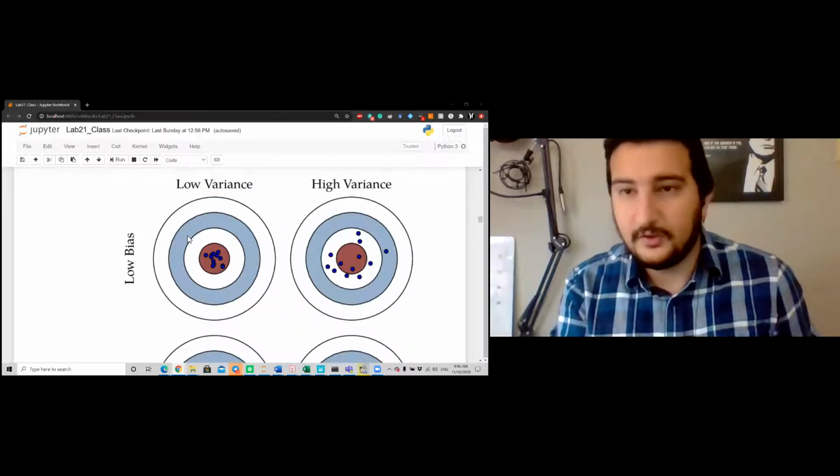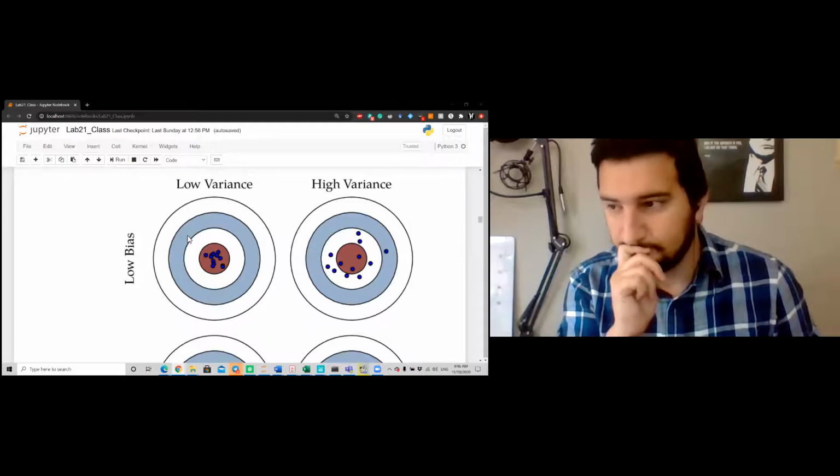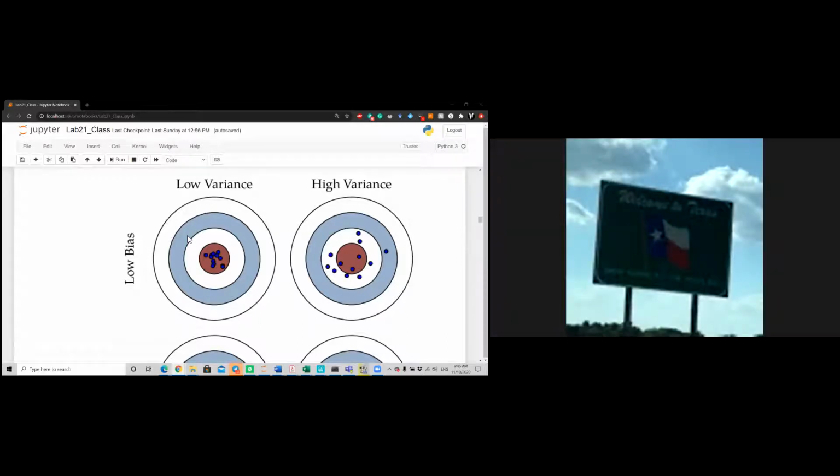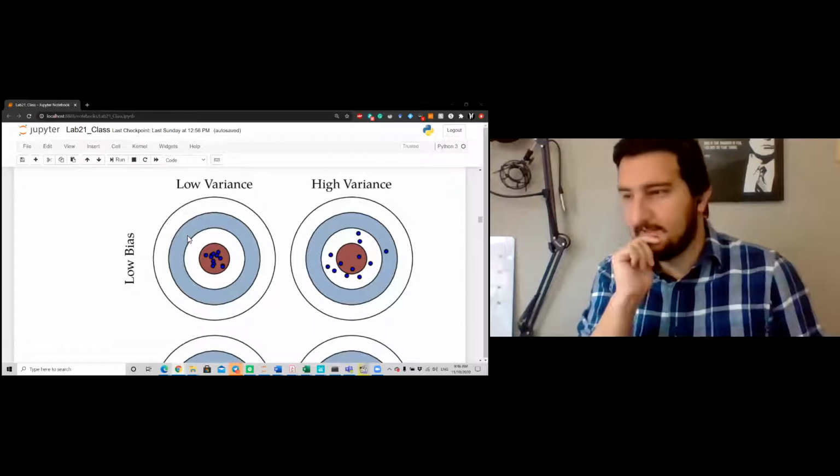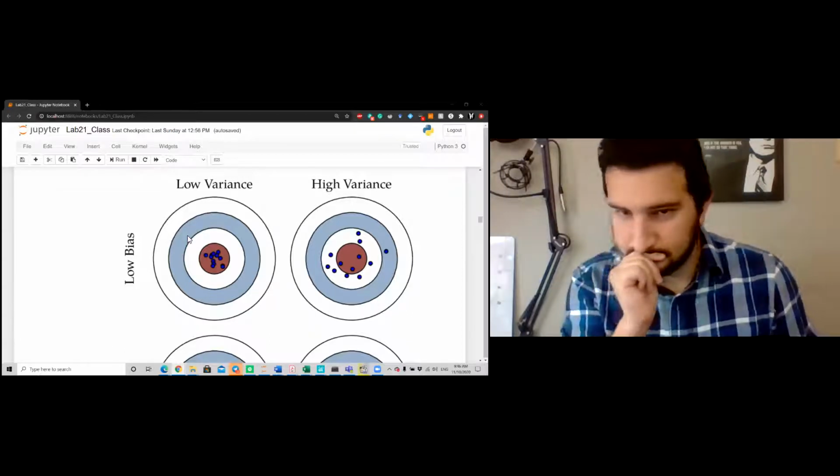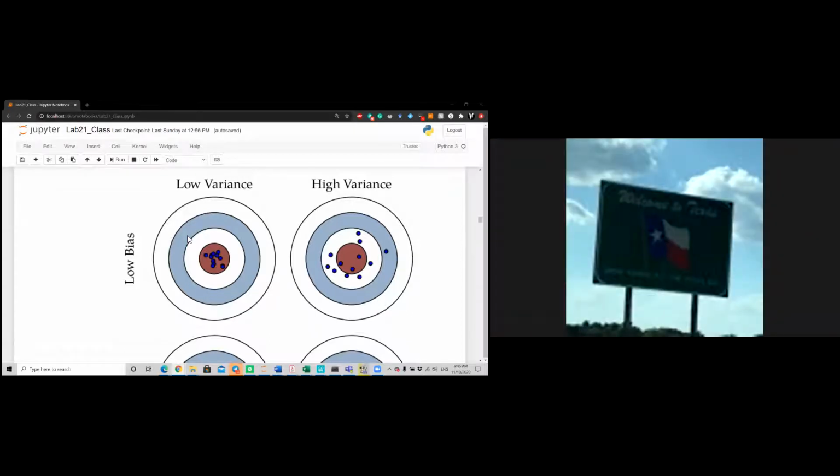So now, looking at these 4, which one do you think Horace was? The high variance, low bias. Thank you. Why do you think that? Because he isn't precise, but he is accurate, so the high variance.